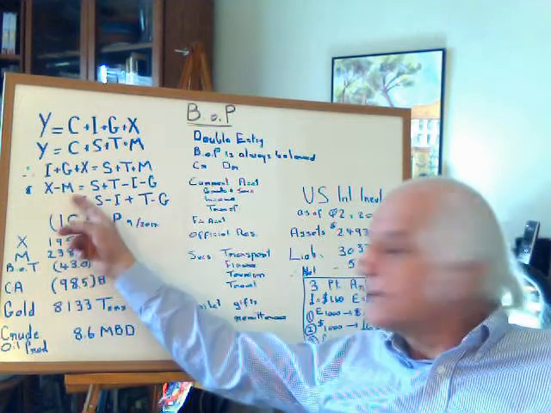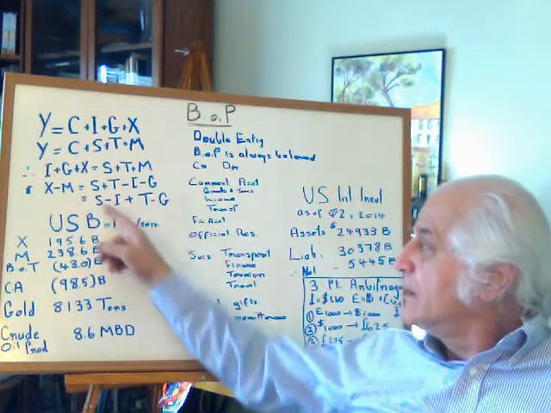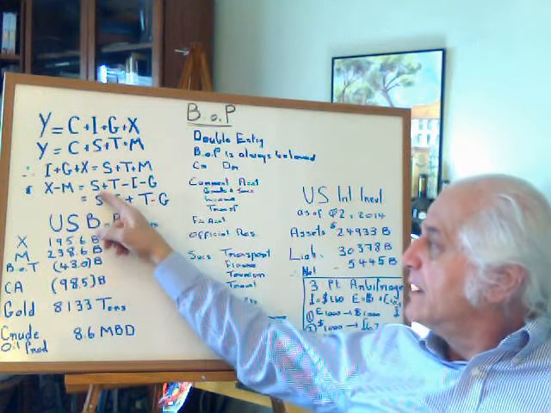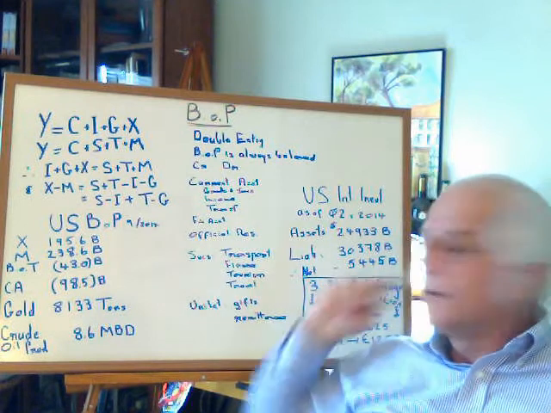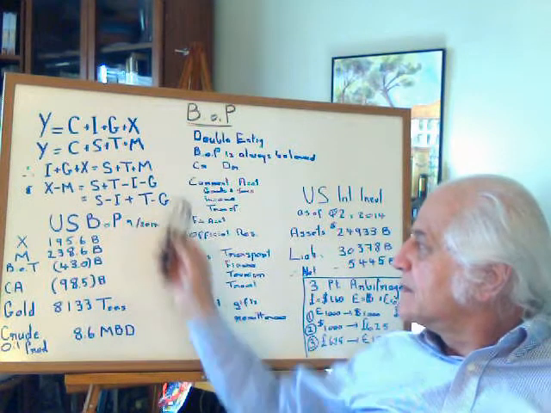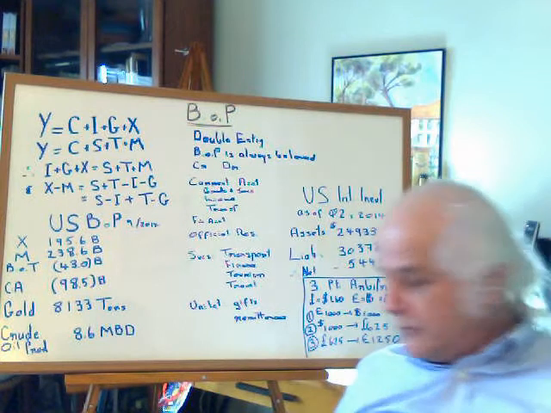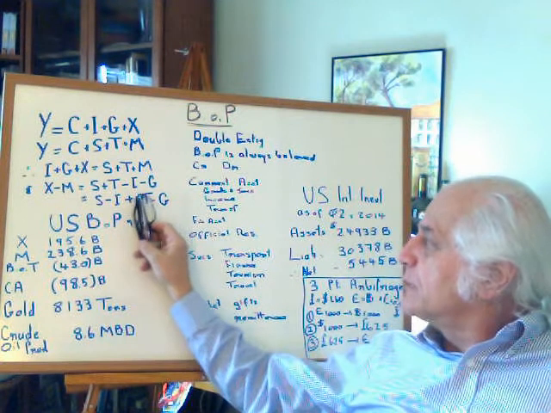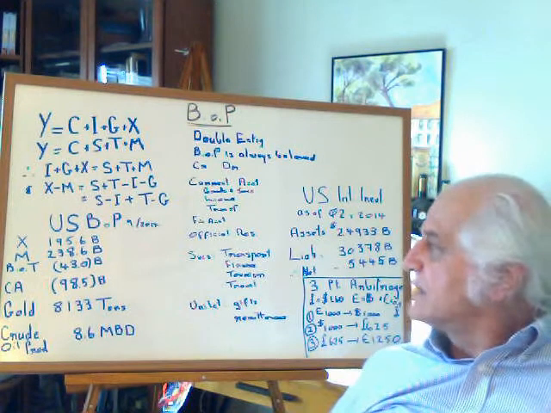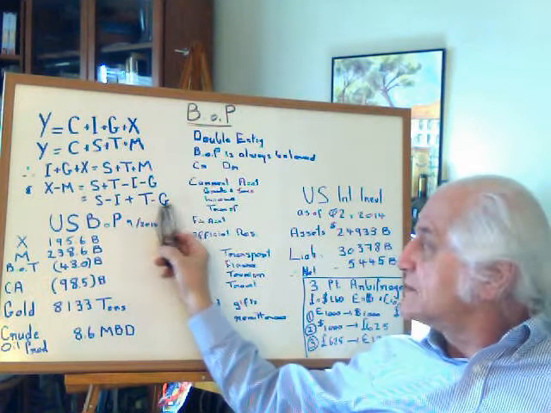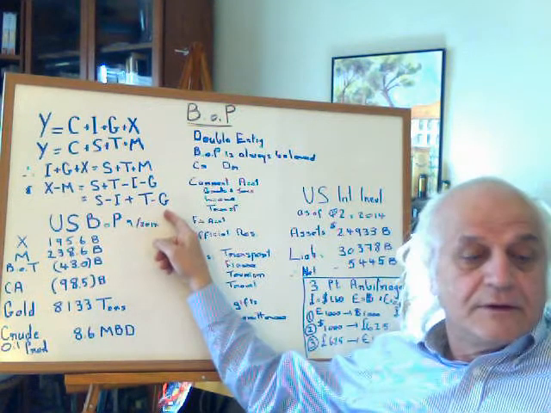Now, where is it that this money comes from in order to be able to pay these debts? Well, it's got to come, as you can see, from these: S plus T minus I minus G. Now, this can be regrouped a little bit so that it will make a little bit more sense, as you probably all know. So why don't I put the T minus G on one side, which is what, by the way? The taxes minus the government spending. So this gives me an idea about what? The deficit.